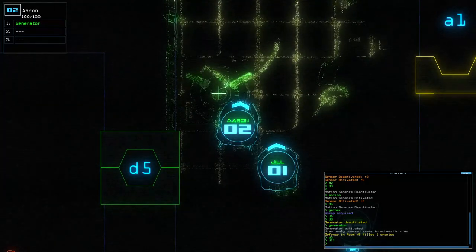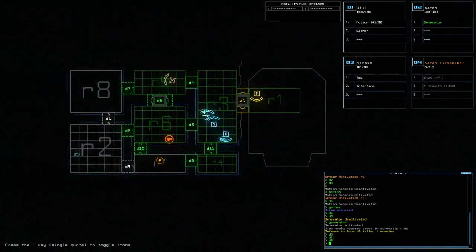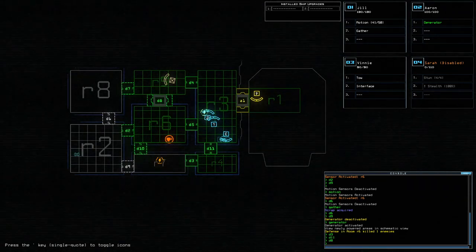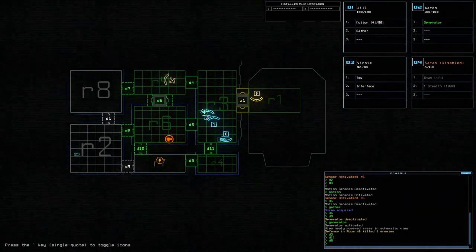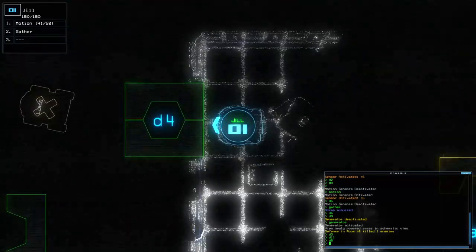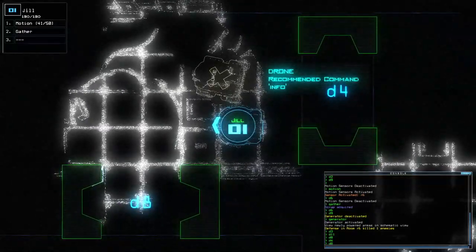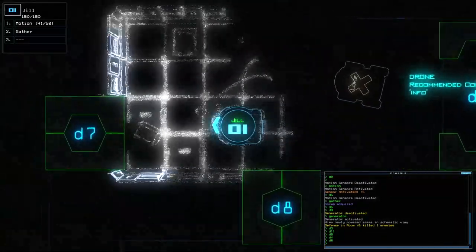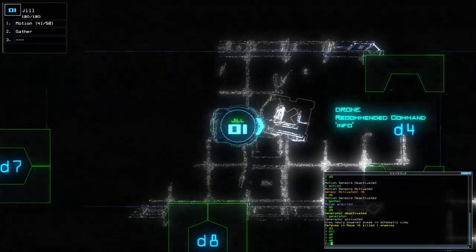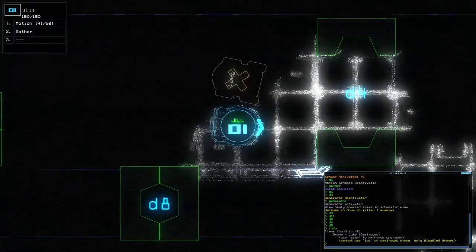Oop, defense in room R6 killed one enemy. D8. That's one way to find out whether or not there's more defenses. Or more enemies around. Luke, no! Yeah. Seems safe in here. Hey Luke, how you doing? Destroyed.